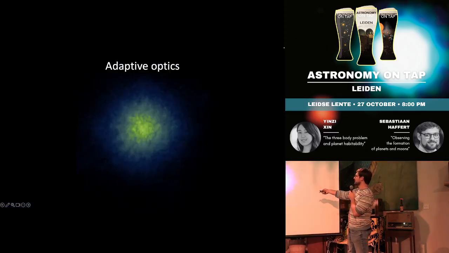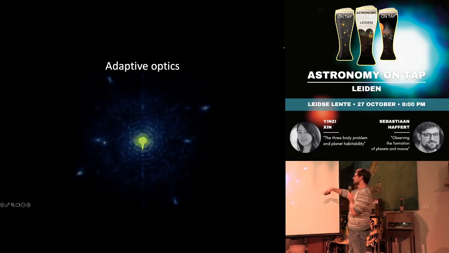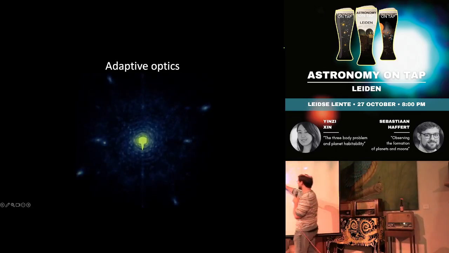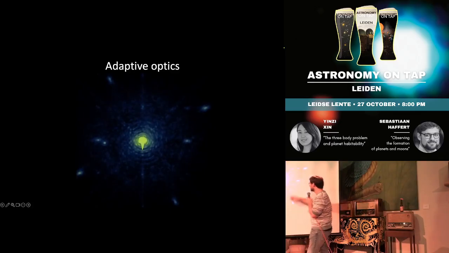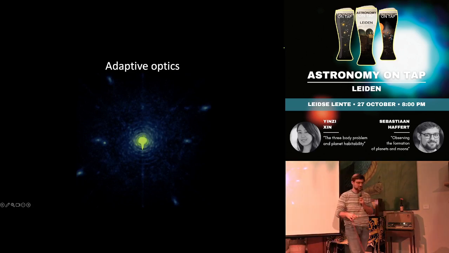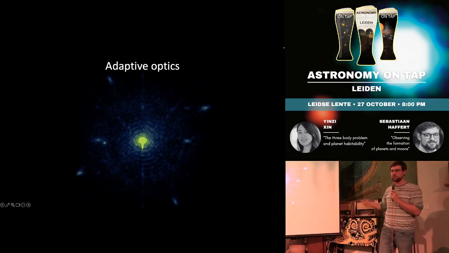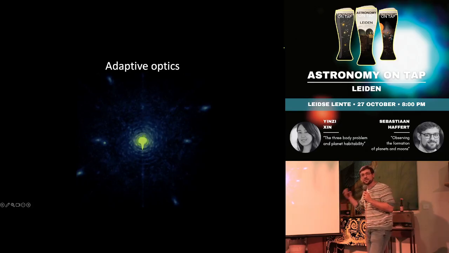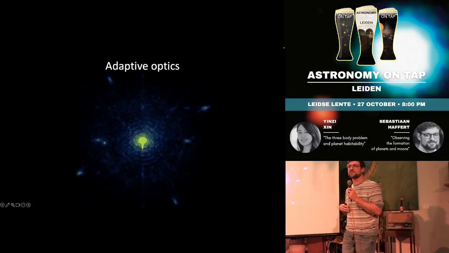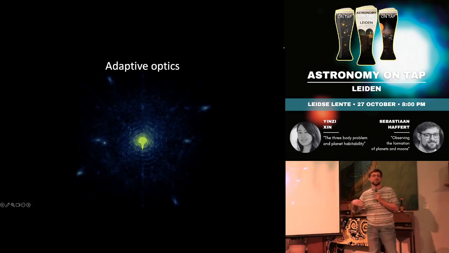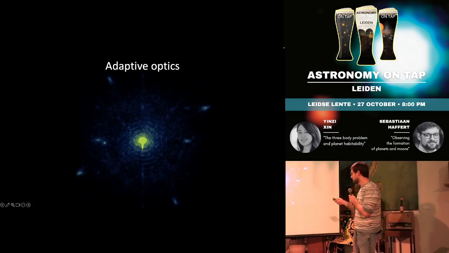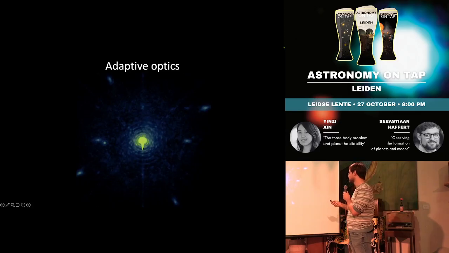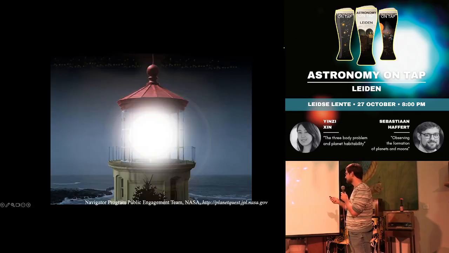At the beginning you see all the turbulence, and then we close the loop, and the star is sharp. The one thing that you can see here is that there's now an additional star, which you originally could not see. There are a couple of other spots, but those are from the instrument. So this is adaptive optics. We need to do this correction 1,000 or 2,000 times per second. So it's really at high speed that we need to control the atmosphere. It's annoying, but we'll have to do it.